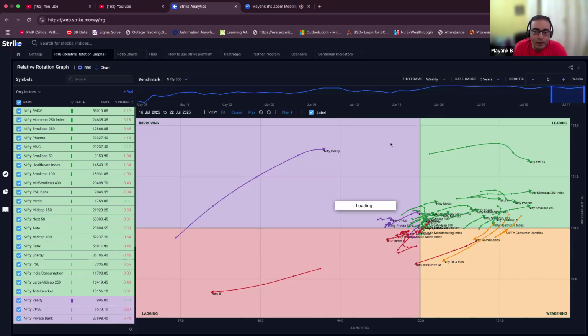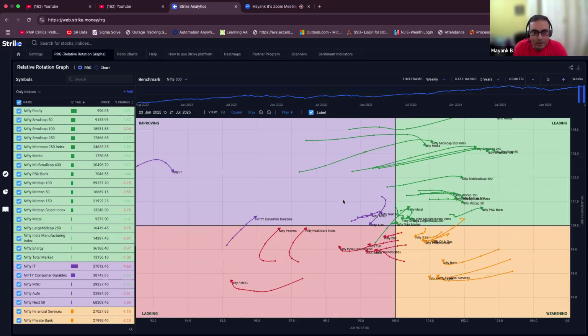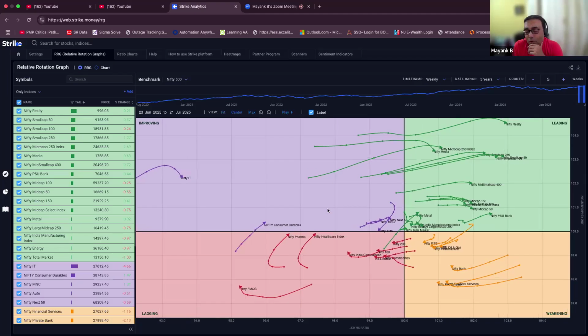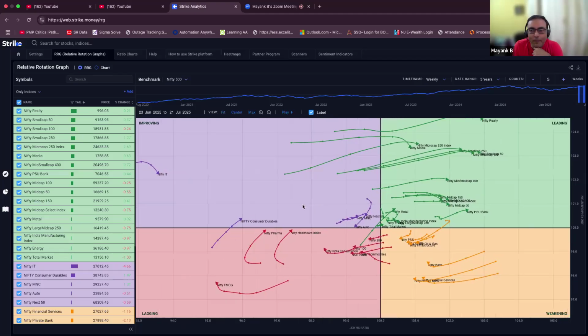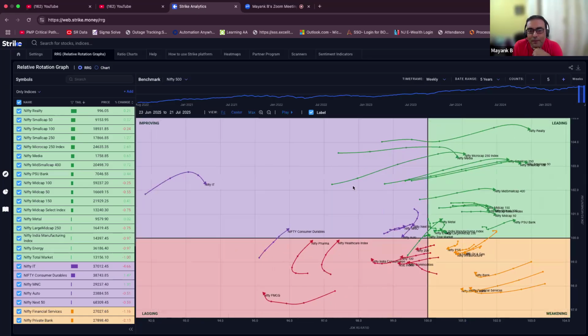And those who want to know about the RRG chart and which are the different quadrants, you can refer to my previous videos. So there are basically four quadrants: improving, leading, lagging, and weakening. And for more information about what leading means, what improving means, weakening means, and lagging means, you can just go through the previous videos. I will not cover it in this video. Now let's look at this, and let me just make it fit.